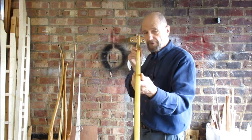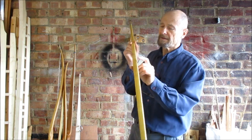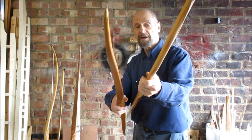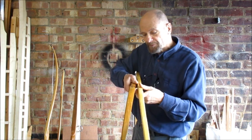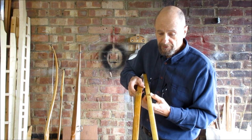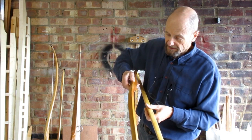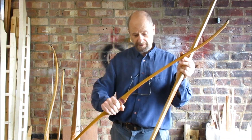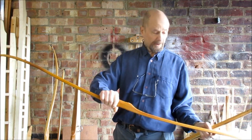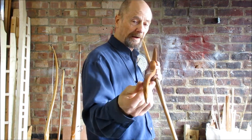You can see the marks from the heat treating. I won a flight competition with that bow, but the distance was pretty poor because it was uphill into a headwind in the pouring rain — but it did win. If we compare that with the Osage, you'll see the limbs aren't that much different; they're both a sort of rectangular cross section. The big difference is draw weight — the little longbow is 50 pounds, the Osage is nearer 80. Very flat belly, but again you can see the heat treating shows up more on that limb. Very narrow tips.